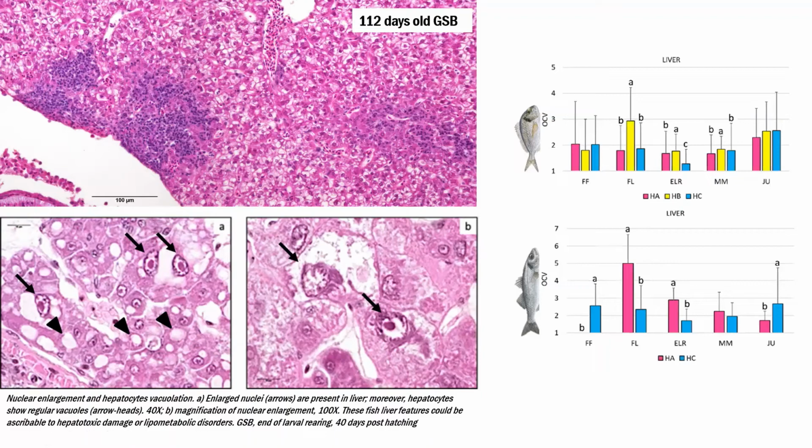Maybe this aspect can be ascribable to the use of antibiotics or other toxicants present in the water, of course. OCV is relevant only for European sea bass. The OCV reached 5 for this index during the flexion stages, and it was related to the severe fat accumulation in the liver.